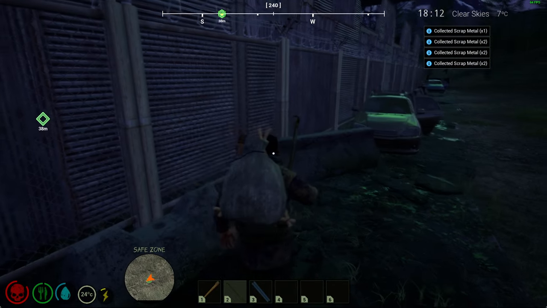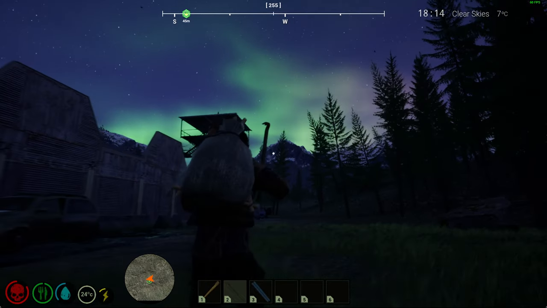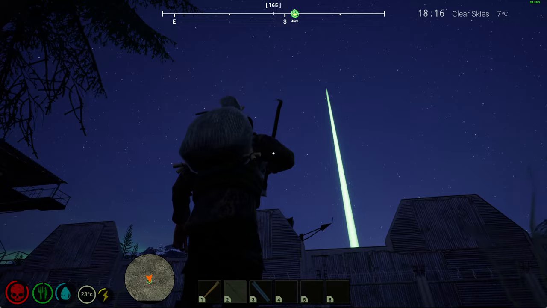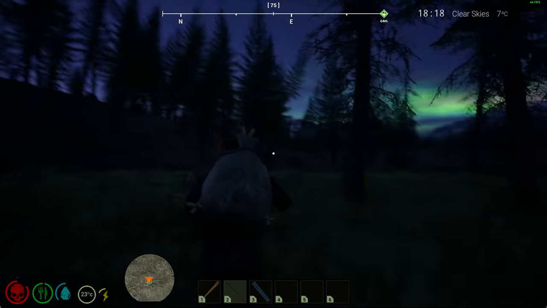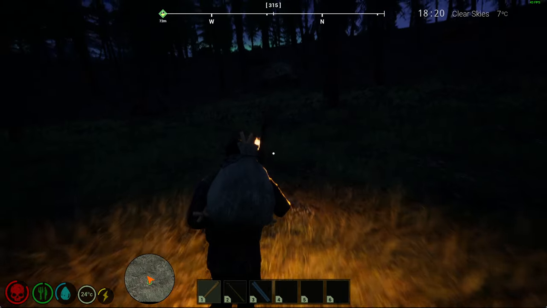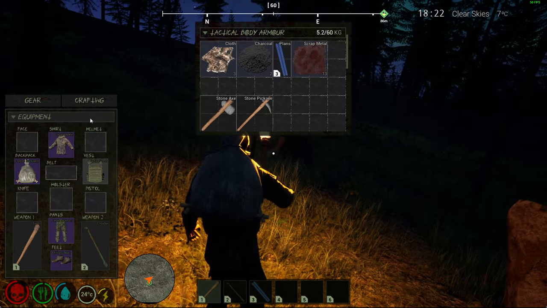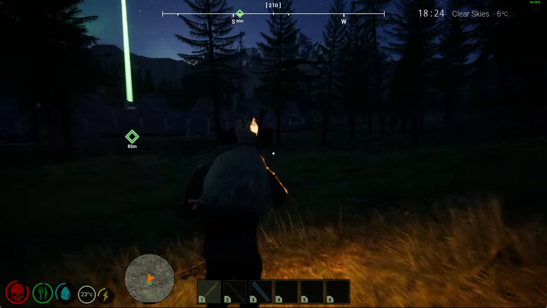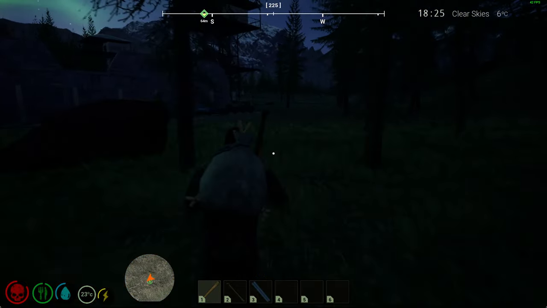Okay, and now that it's night time, we have aurora effects in the sky, which I think is pretty cool, and obviously stars. Yeah, so you don't necessarily need a torch when it's dark, but it does, of course, help slightly. Or let me just extinguish this again. There we go.